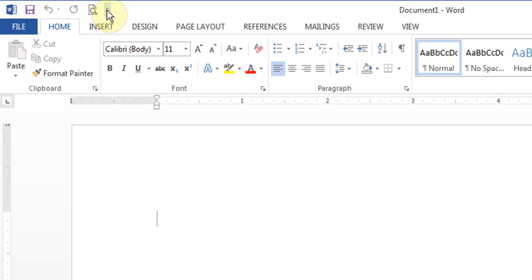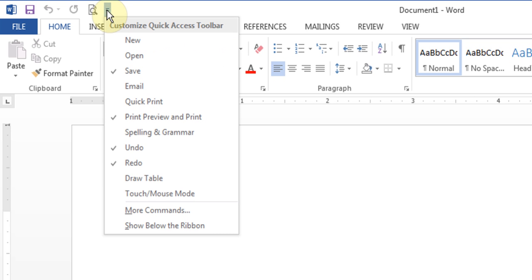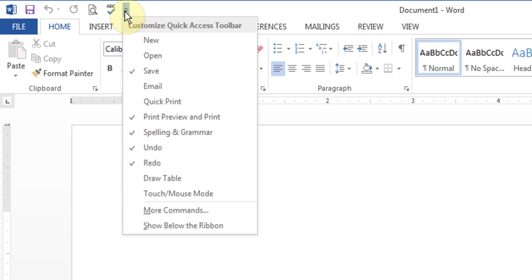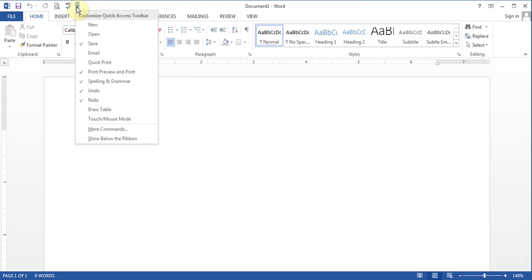But if I go through this button which says customize, this is good in Word and in most computer programs. Now when you point to a button, it tells you what it does, so you don't have to memorize anything. So if I click here, I can say, you know what, I want a spelling and grammar button. When I click it, it adds it there. I can click here and say I want a button, but it is not listed here. So I look for a button that says more commands, and I click it.